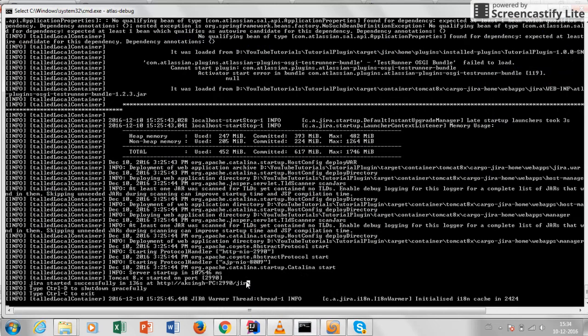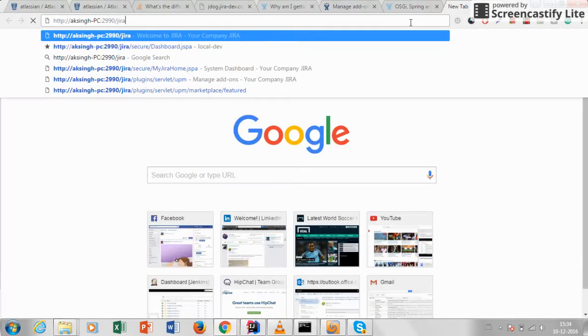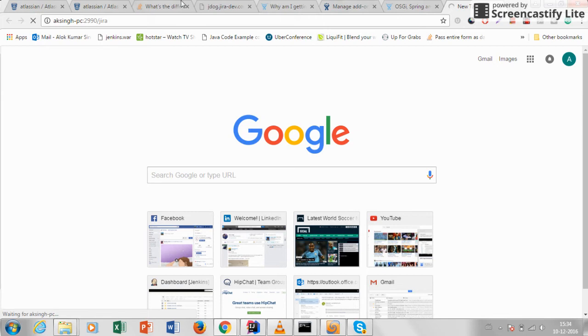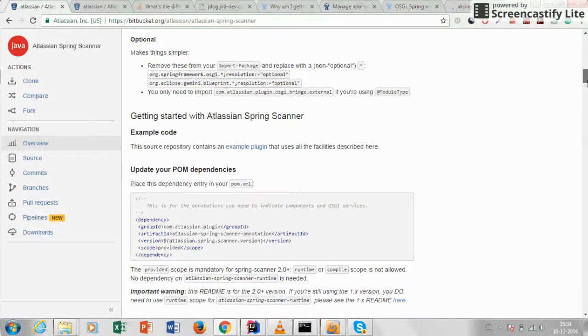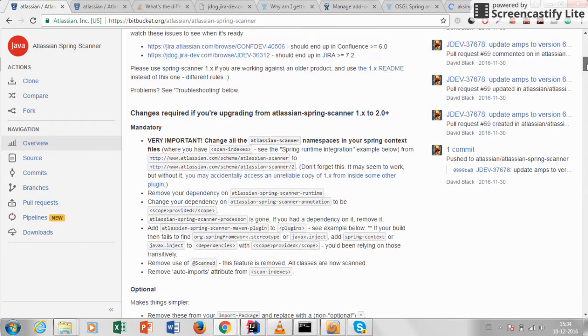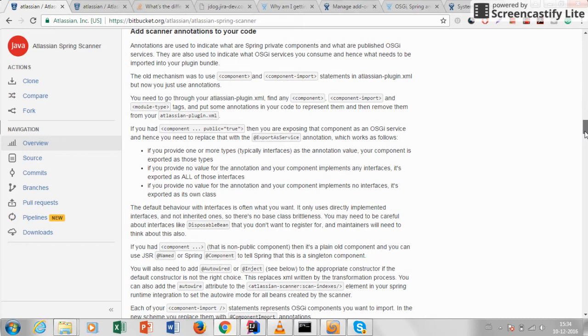Now let me go back and show you something. I was talking about why the Spring Scanner is necessary. All the component imports that you used to have earlier are not required. The old mechanism was to use component import statements in atlassian-plugin.xml, but now just use annotations.